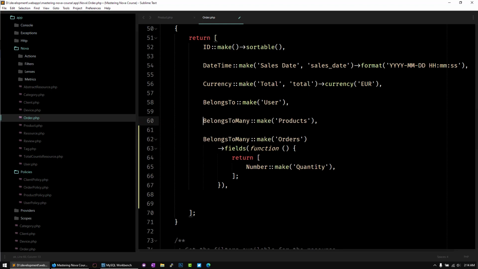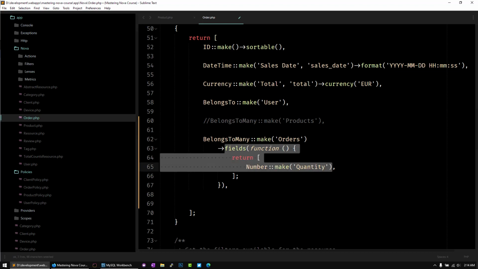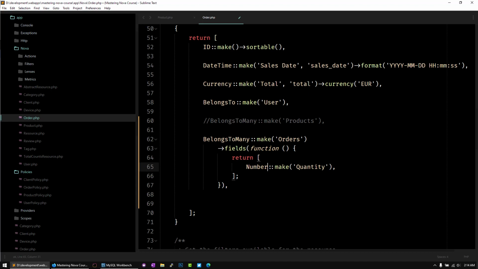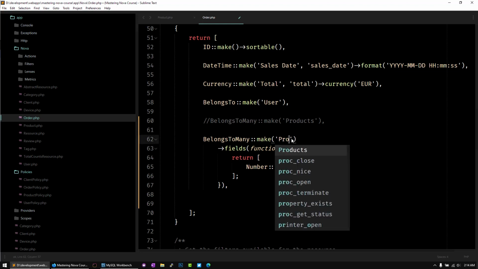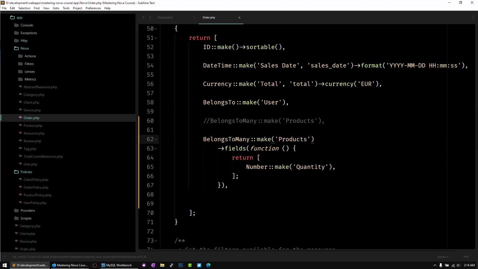So what we need to do basically is to have a new method called fields where you specify the pivot field that you want to also add when you are editing the resource on that relationship. So in this case, on my order, I am having a many-to-many relationship with the products, but I also want to have the possibility to edit the quantity as a field type number.